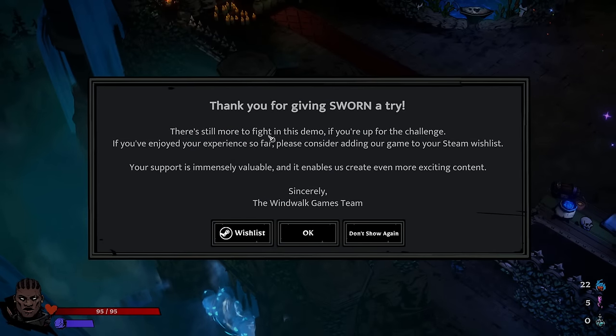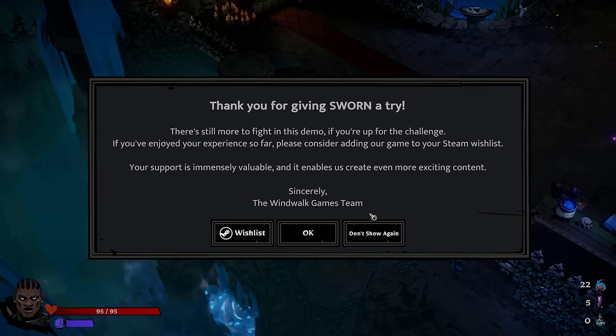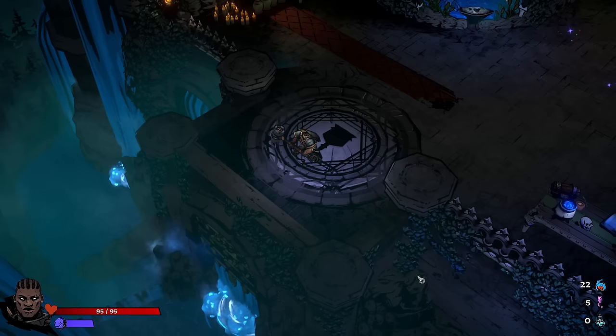Man. No, I'm not done yet. Let me keep playing. There's still more to fight in this demo if you're up for the challenge. I'm up for the challenge. I might need to fill out all the meta progression before I beat the first boss, but I will do it. If you've enjoyed your experience so far, please consider adding your game to your Steam wishlist. Your support is immensely valuable and it enables us create even more exciting content. Sure. I already have this wishlisted.